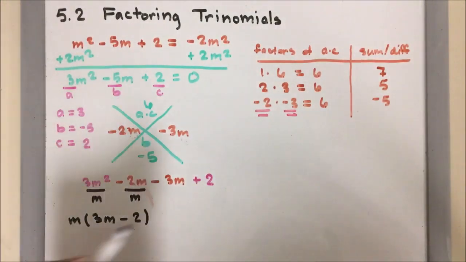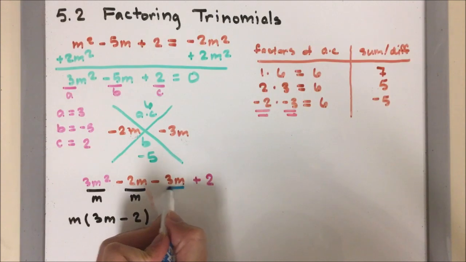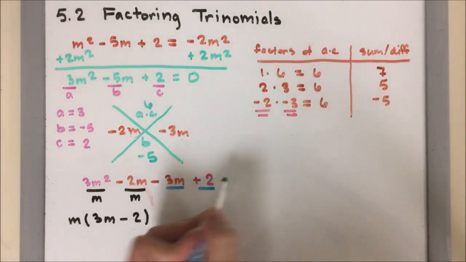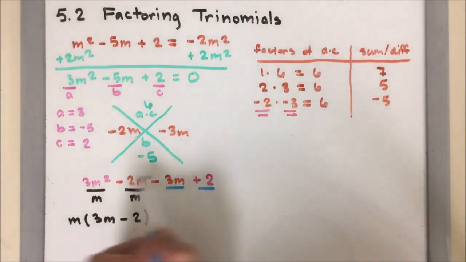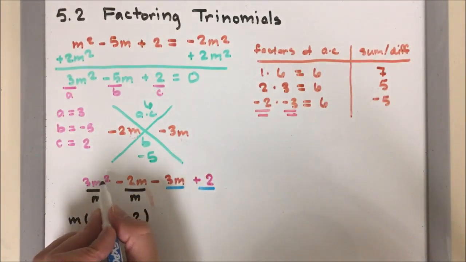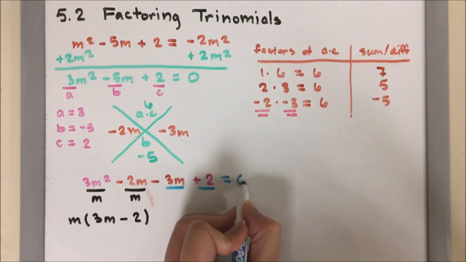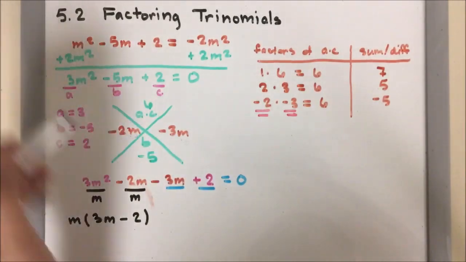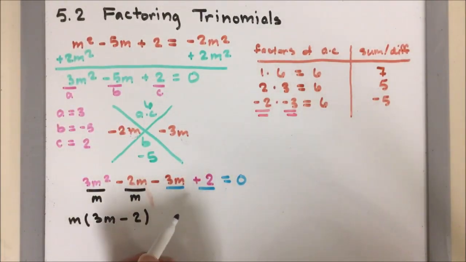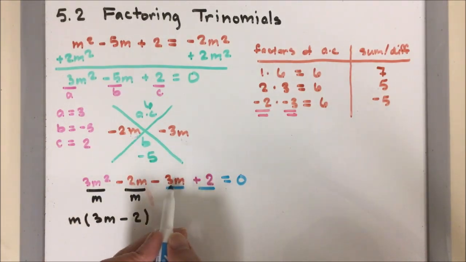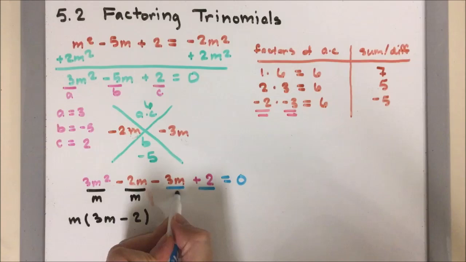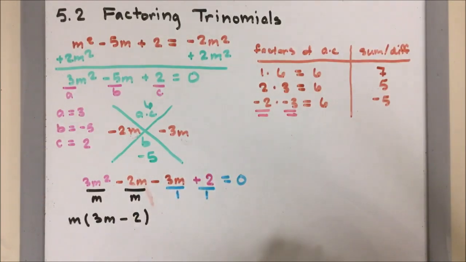Next, I'm going to identify the GCF on the right side, which I'm going to write in blue. And then just a reminder that this equation or this polynomial will equal to 0 because it came from this trinomial. Now, let's identify the greatest common factor on the right side. So if I look closely, there's nothing in common right away. So the only choice I have left that these two have something in common is 1. Both of these terms are divisible by 1.